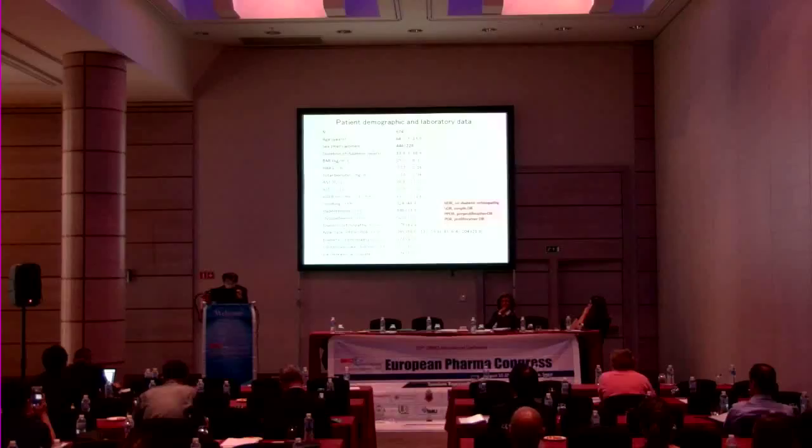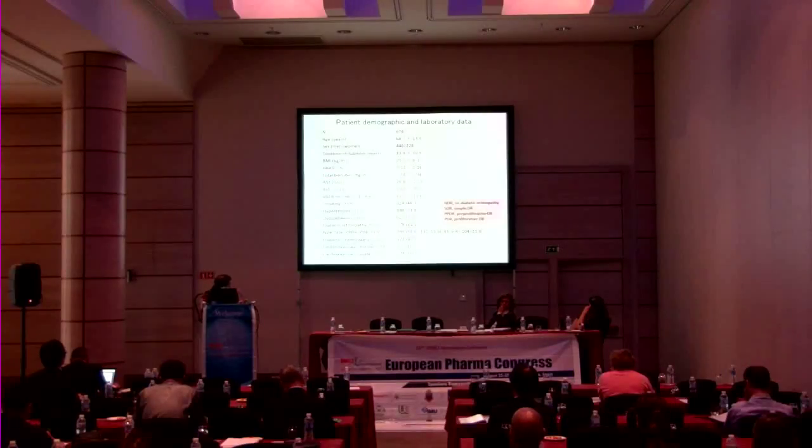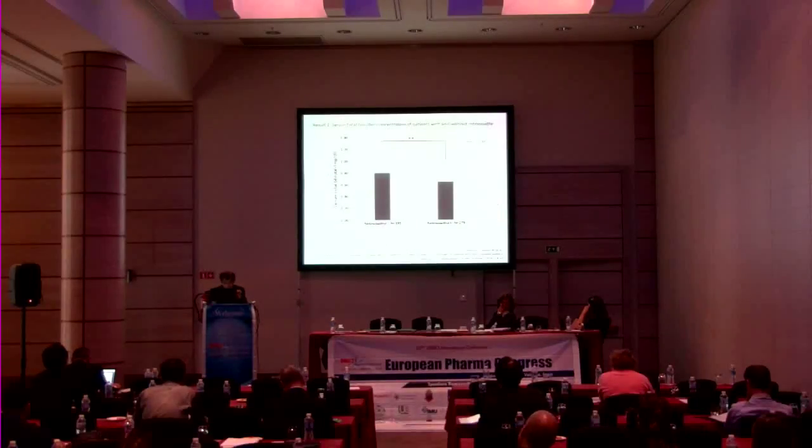0.74, which is within the reference range of our institution, and more than 70% of patients are complicated by hypertension or dyslipidemia, and 41.4% of patients were complicated with diabetic retinopathy, 19.6% with simple, and 21.8% with proliferative diabetic retinopathy, and more than 40% of patients are complicated by diabetic nephropathy. Now I will show you the results.